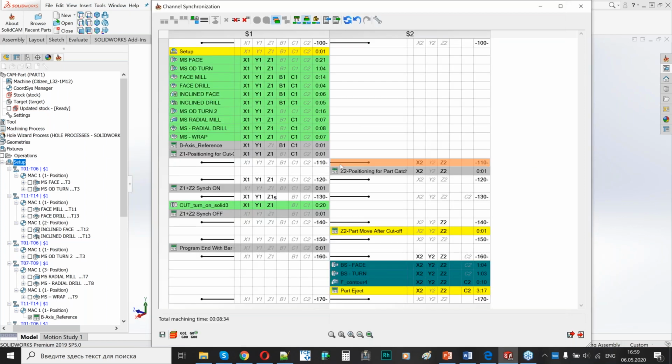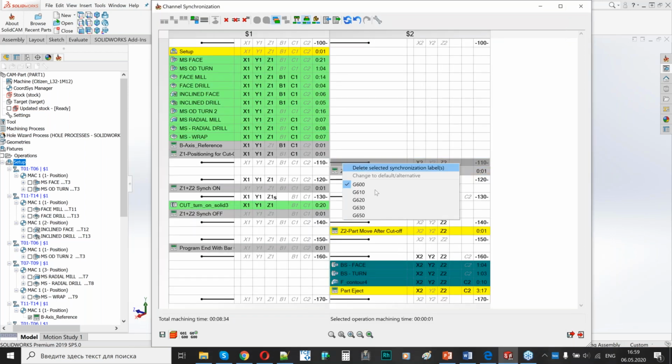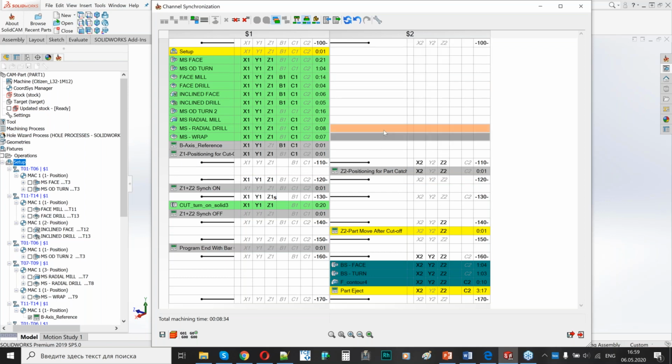This is the weighting mark, and this weighting mark should be a G650 macro, and I can apply it here. So here we can apply access buttons, machine buttons. By the way, the free button which I am using here is G600.